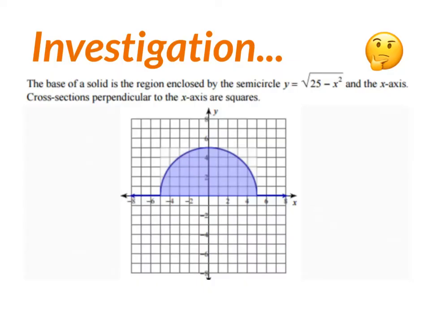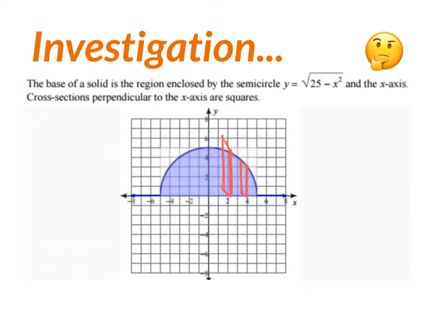So this is what I mean by strange shapes. It says the base of a solid is the region enclosed by the square root of 25 minus x squared and the x-axis. So you can see that highlighted in blue there. And I'm telling you what the cross sections are. It says the cross sections, if I slice it perpendicular to the x-axis and you open up this object, that they are perfect squares. And so this is super hard to imagine, but if I draw that segment here, what's sticking sort of out at you is a square. And so I'm trying to draw my best on three-dimensional drawings.